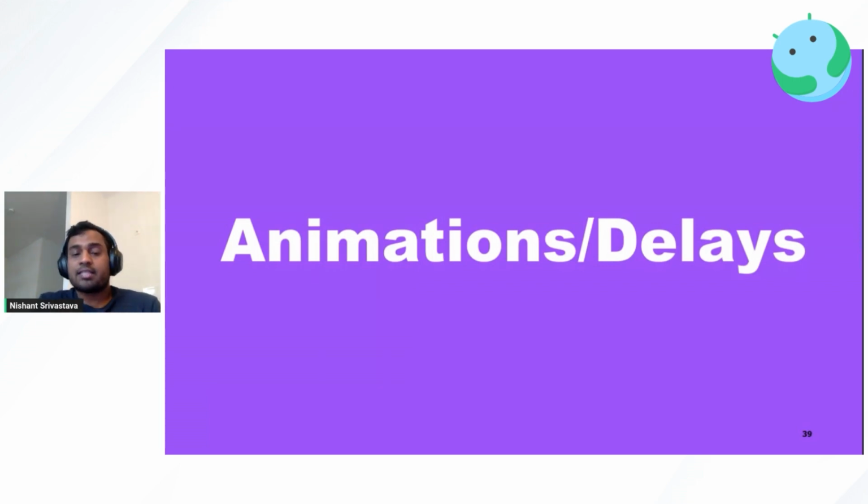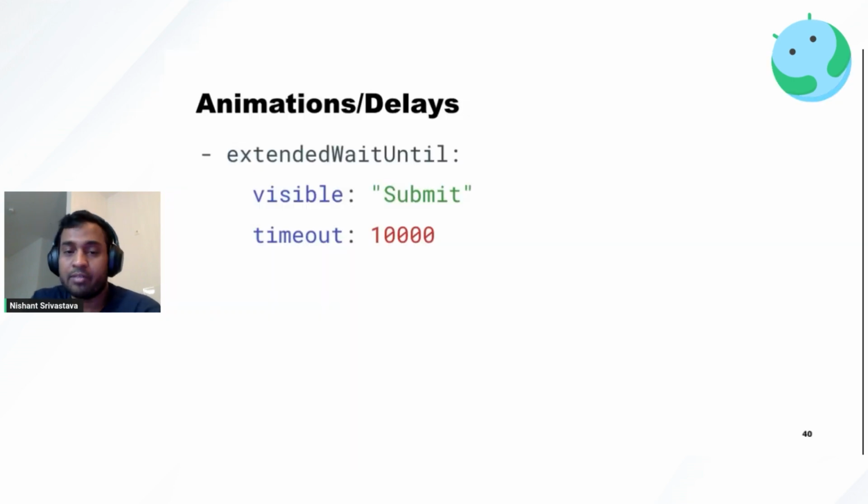So what Maestro is doing is it's allowing you to specify that delay in there, it's allowing you to tell it when an animation is about to get over, and that's when it will actually move on to the next step. If you don't tell it the time it takes for the animation to finish, it might time out and it would fail the test. So there's a provision for introducing those delays. Although Maestro says this on the documentation page, it actually doesn't favor adding these delays because it already is taking into account some sort of delay internally into the system. But sometimes you need it. It's the flexibility that is more important.